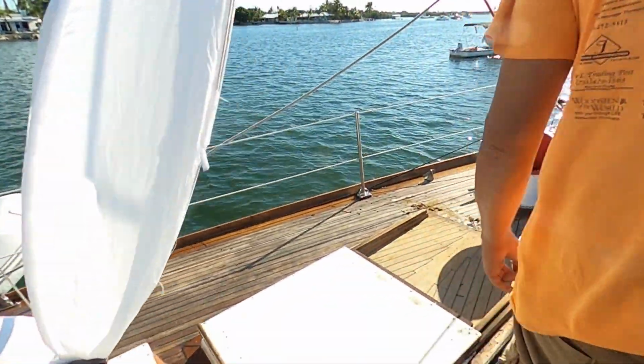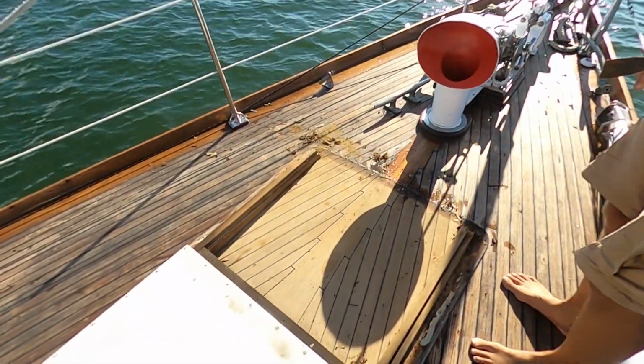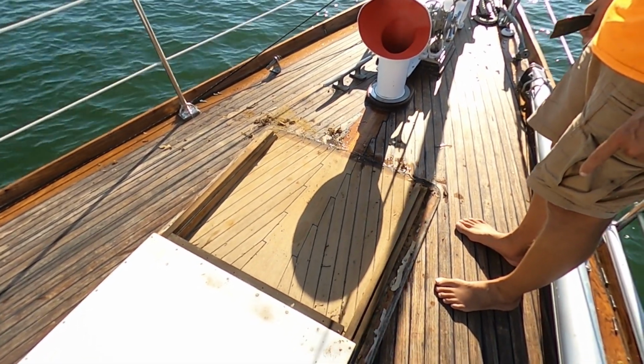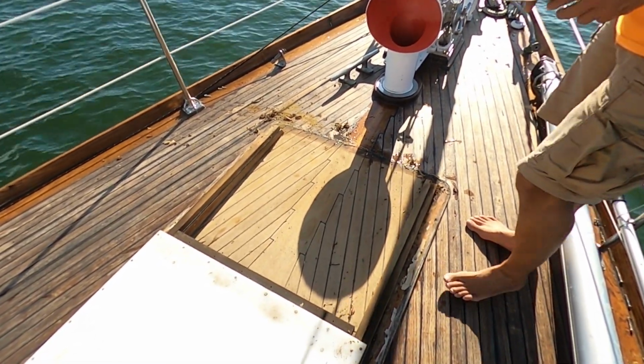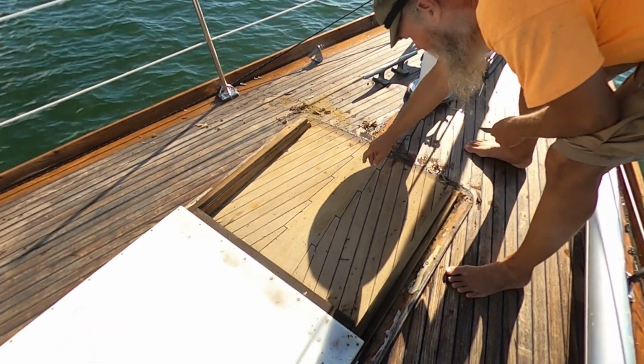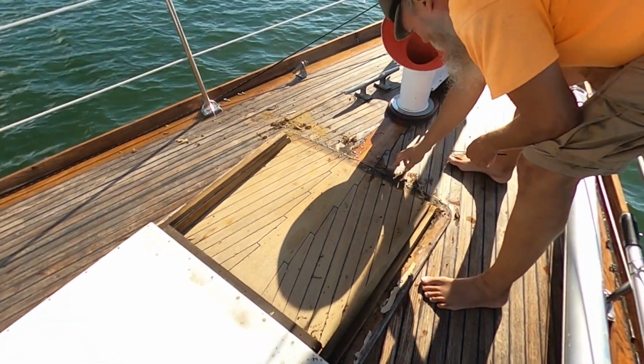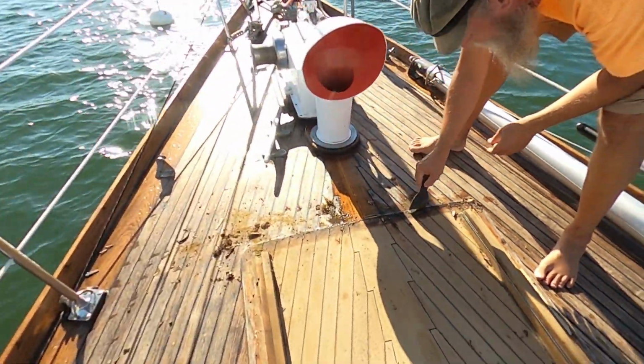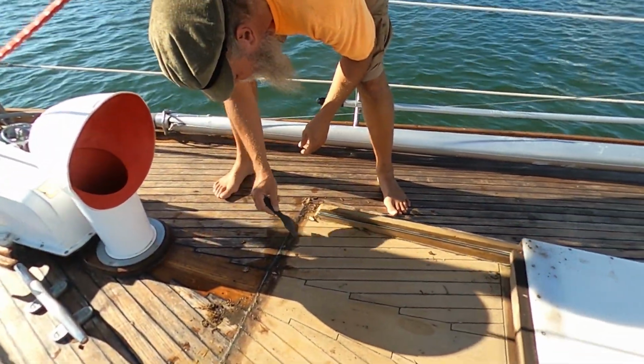It's dry as a bone, so I guess that's probably not our leak, but we are going to clean this out. And what we did find though is that's the original wood, so we can see exactly how much erosion that we have. It looks like we have about a quarter inch. We also found out that the teak is thicker than we thought it was. It's 1 inch. We're gonna clean this up and put it back together and then reseal it.